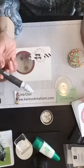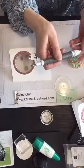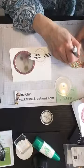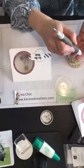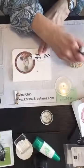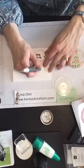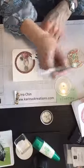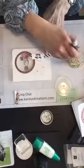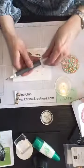I am using, what is this tool? We'll just call it a Stampin' Tool, but it's got putty on the end, so it really could be a sequins picker-upper. Okay, we're going to flip this around because I want it this way. And all I did was put little dots of Multipurpose Liquid Glue, and this has to be your last step because it takes a couple minutes for this to dry. Excellent. Then we'll put one here and then one more. You can put as many as you want. And then we'll put this back over here.